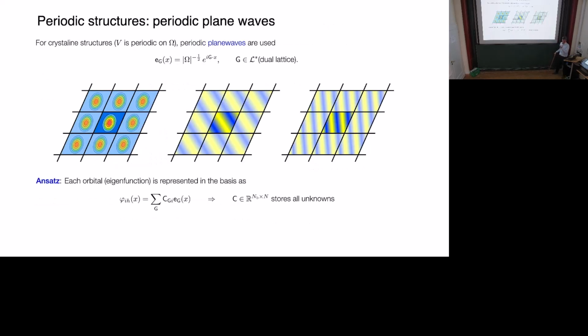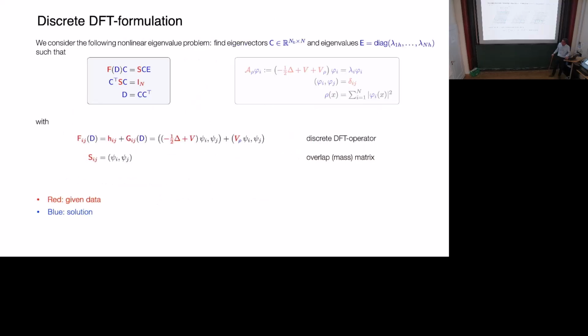In materials science, where you have periodic boundary conditions, you take plane waves with these g vectors on the so-called dual lattice. These are all points g such that the resulting function is periodic on my lattice. Not for every g do you have a periodic function, but for certain points, and this is the dual lattice. Then you do again linear combinations, you can derive your numerical or linear algebra equations, and they look like this. So here you see an ansatz of an eigenvalue problem. The columns are the eigenvectors.